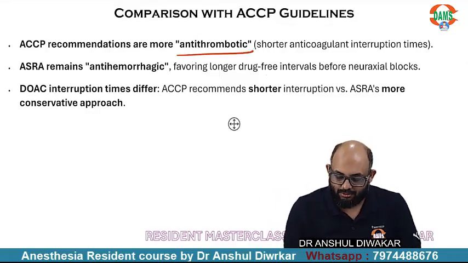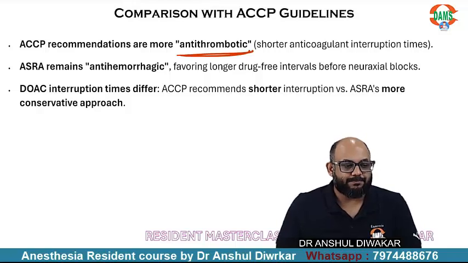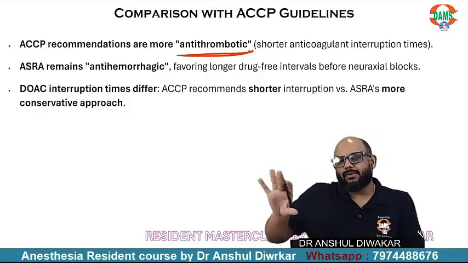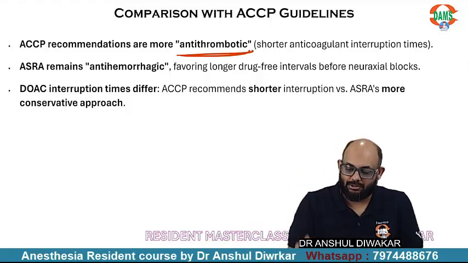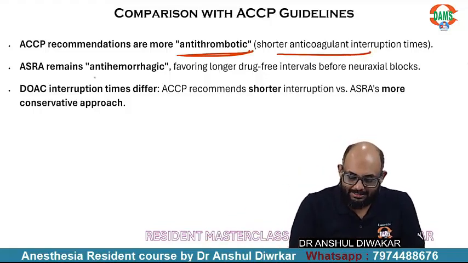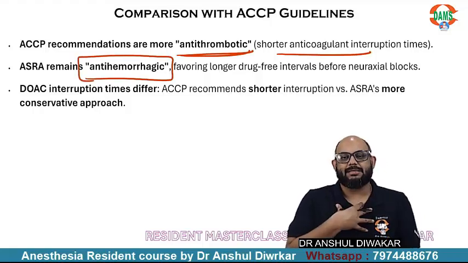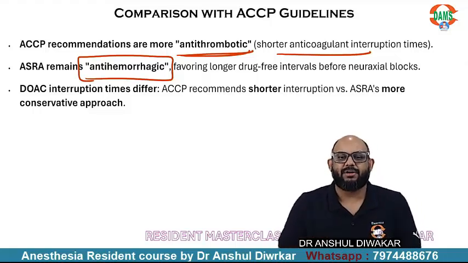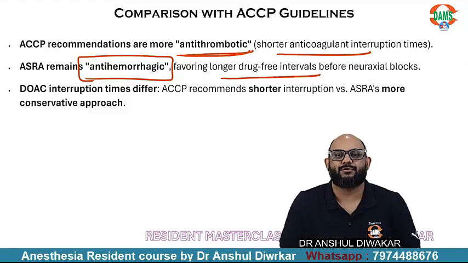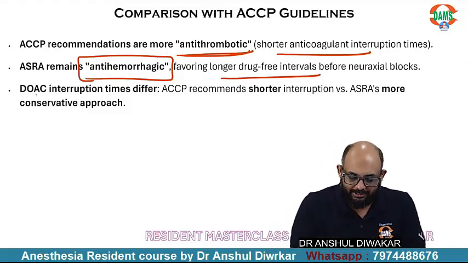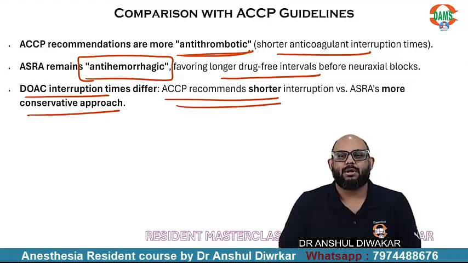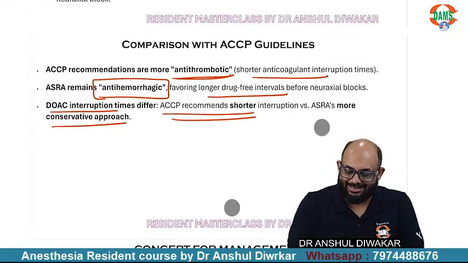ACCP is American College of Chest Physicians and their guidelines are more antithrombotic. So they are not worried about the spinal canal bleeding. So they have shorter anticoagulant interruption times, while ASRA remains more anti-hemorrhagic. As an anesthetist, we should always focus on more anti-hemorrhagic rather than anti-thrombotic. So it favors longer drug-free intervals before neuraxial blocks. Now, DOAC interruption times differ. ACCP recommends shorter interruptions, while ASRA has more conservative approach. That is the comparison with ACCP guidelines.